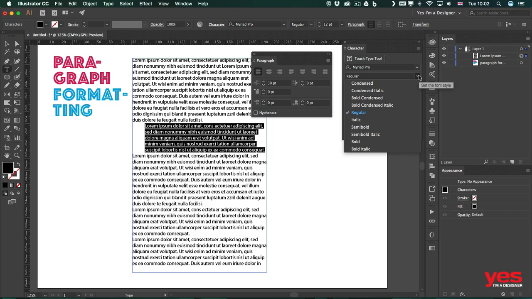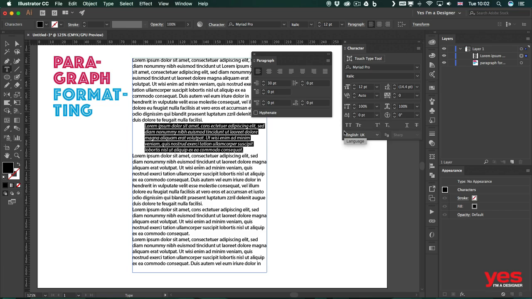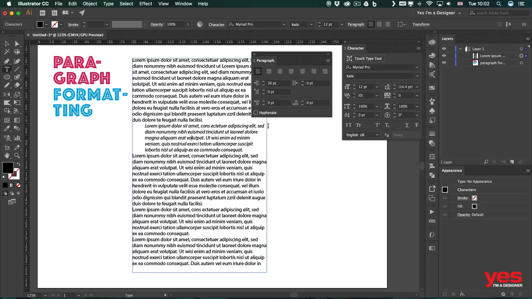So going back to my character panel, I can change the style to italic. Again, that depends whether the current font that you're working with allows to use italic formatting or not. And similarly to bold or condense, you would find all these different options here if the font has these features. So that looks very different from the rest of the text now.